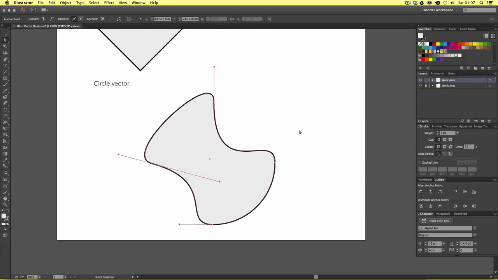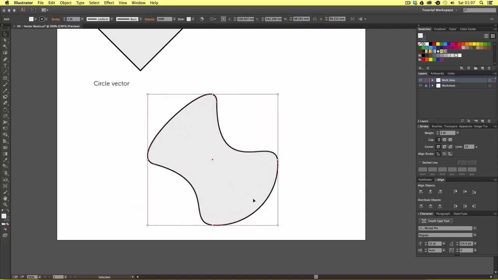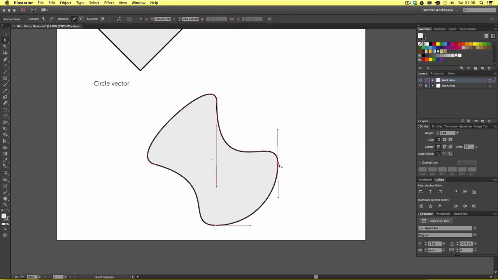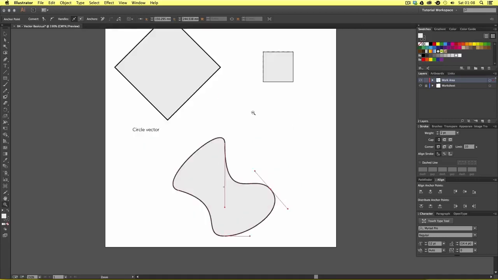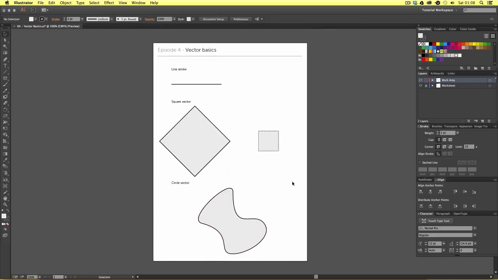So the selection tool is the black arrow and allows us to simply select, move, and change the size of our vectors. And the keyboard shortcut for this is V. And the direct selection tool is the white arrow and allows us to select and edit anchor points and handles on our vector paths. And for this, the shortcut key is A. You will soon discover that you will be using these two tools a lot to create and refine your vector artwork. So once you have had a little practice with both the selection and direct selection tool, you are ready to move on to the next video.